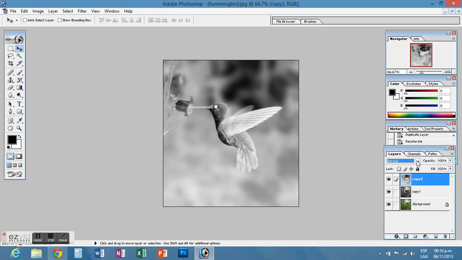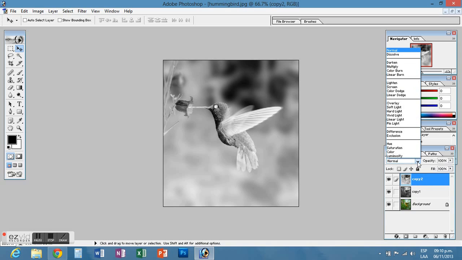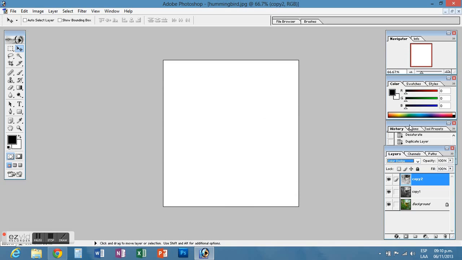The blending mode is right here. It says normal for this layer, and we're gonna change it to the one that says color dodge.